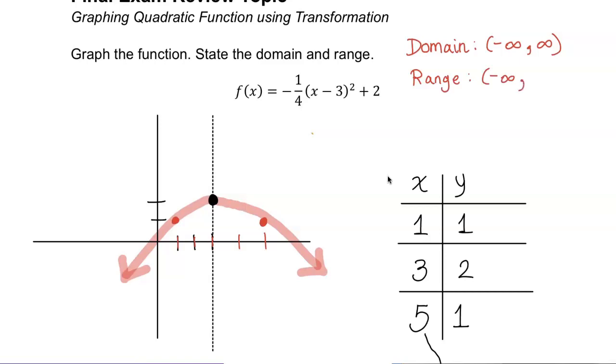So I'm going to say negative infinity. But what's the highest point of this graph? Well, the highest point of this graph is at the y-coordinate of the vertex, which is 2. But a very common mistake that I see when I'm grading these exams is that they like to put parentheses. But no, we do have a point that touches the y value of 2. So you must put a square bracket after 2.